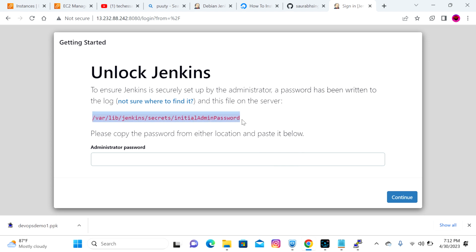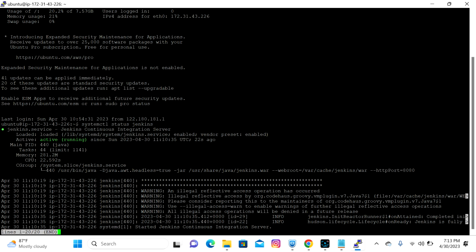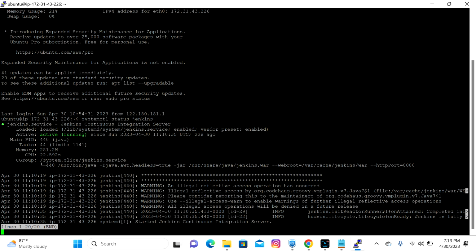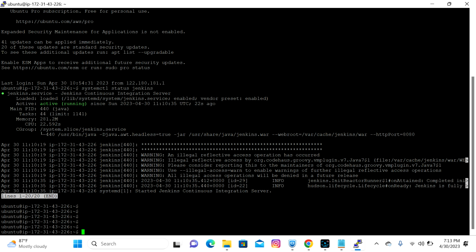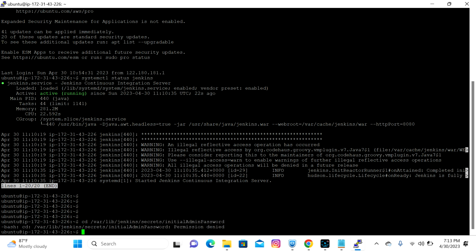Now copy this address, and we have to get the initial admin password for our Jenkins server. So copy and press Ctrl C. Now paste the address.